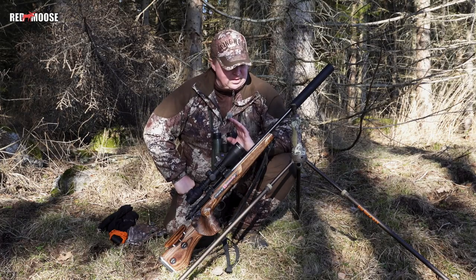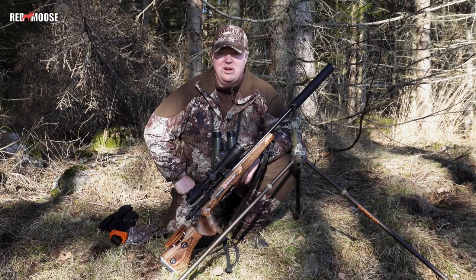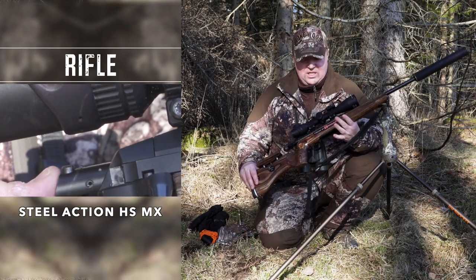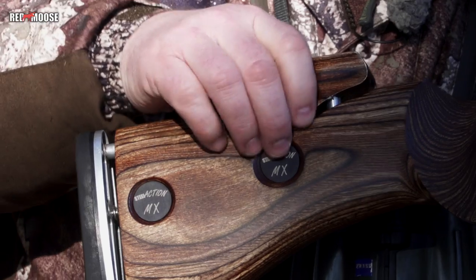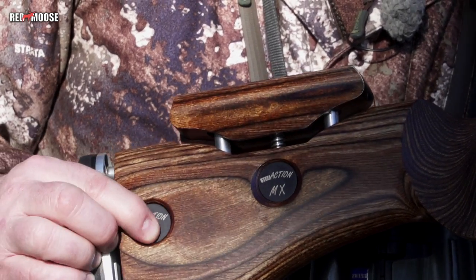But in this video I'm mainly describing the equipment I use when I'm stalking for deer or wild boar, for example. We begin with the rifle setup. I have my Steel Action HS with GX stock. It means that I can adjust the stock in height and length, and it has a very good grip.